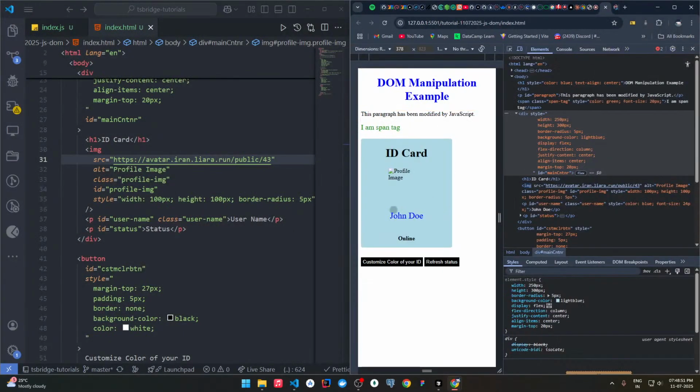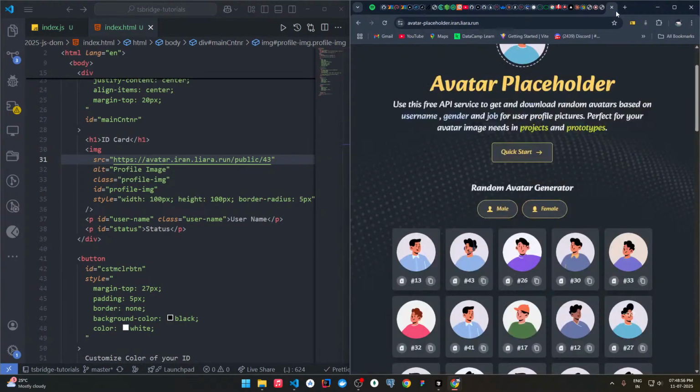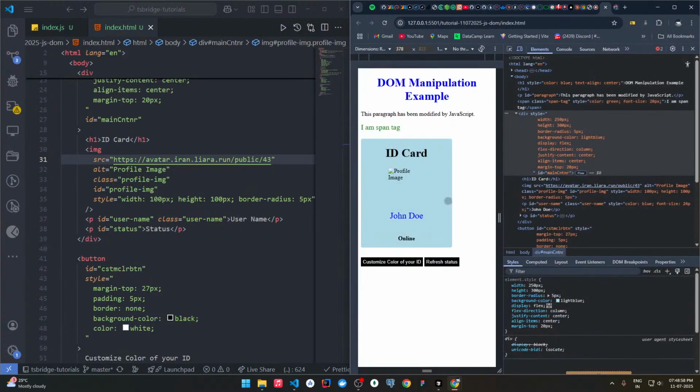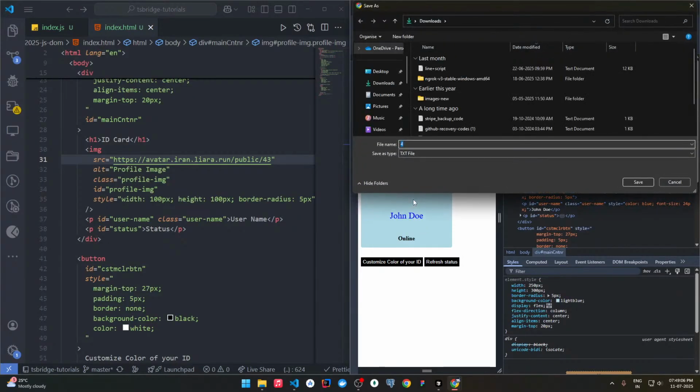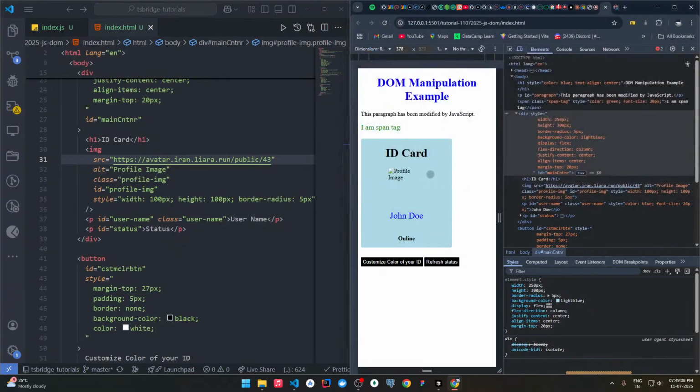The image is not rendering due to some backend issues in that website. Okay, so we don't need that image actually. Now we need to focus on this. So yeah, this is the best example. We currently have some server issues in our backend.